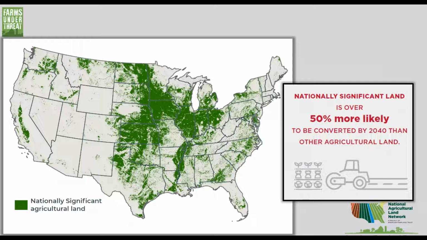The more nationally significant land converted, the more reliant we become on marginal land for food production. And to put this potential loss of 9 million acres of nationally significant land in perspective, total acreage of land in the US devoted to fruit, nut, and vegetable production is just 10.4 million acres. And now I'm going to hand it back to Kara, who's going to talk a little bit about solar.